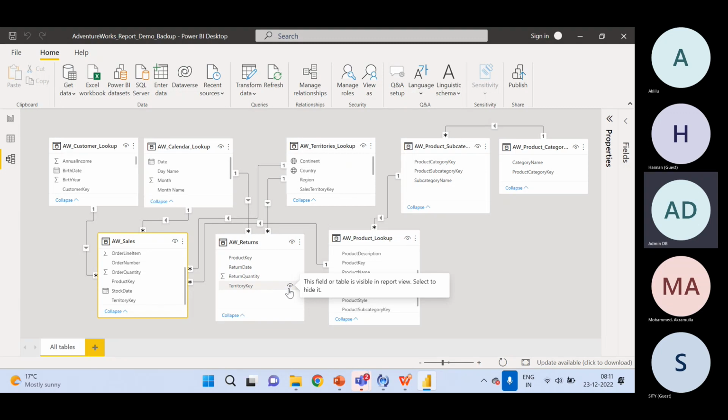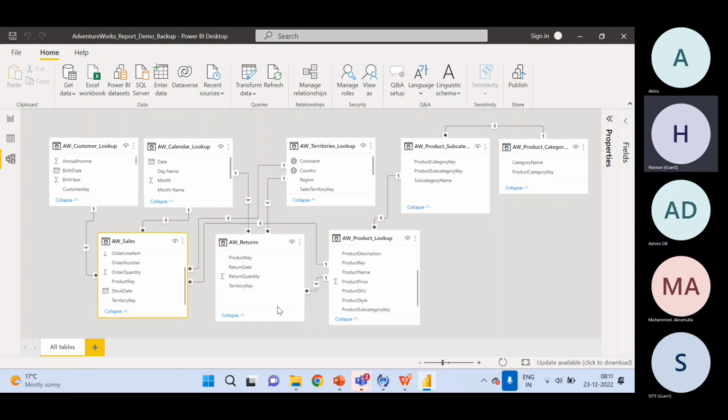Whenever you try to create a relationship between two fact tables, it will always give you an error like many to many, right? Although you can create that relationship, that will create complexity and that is not the correct way of modeling. So that is not recommended. Is it clear? Yes. Thank you.